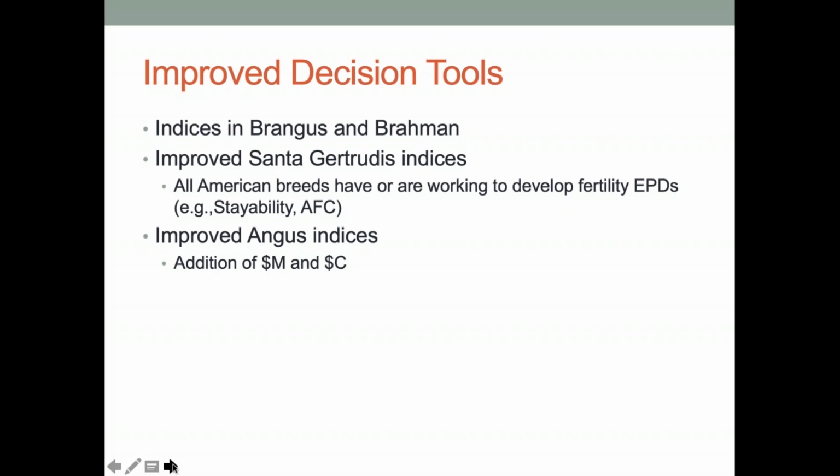The other thing I would say is a fairly substantial improvement to the indices that the American Angus Association relatively recently released, and a lot of good work by Abacus Bio in doing that, is they take into account what we call discounted gene flow. What that means is when you keep a replacement female, she obviously has an influence on the herd over time. That's the discounted gene flow from the sire selection decision you made, and that's accounted for in these indices.